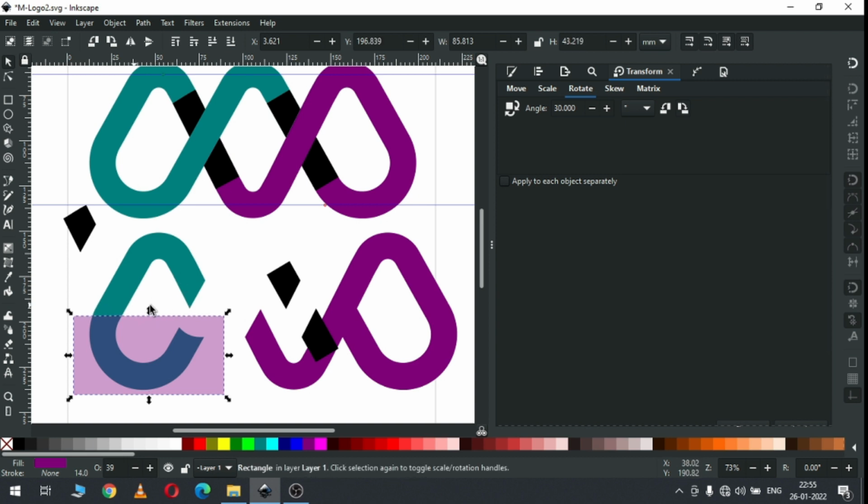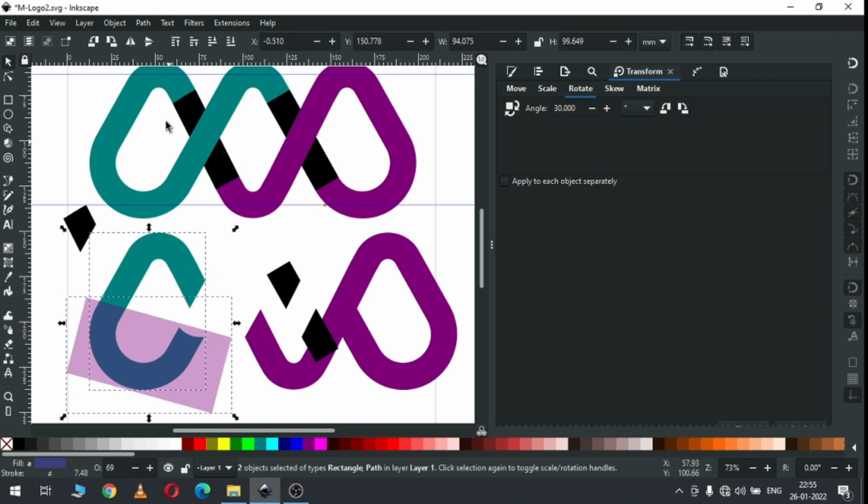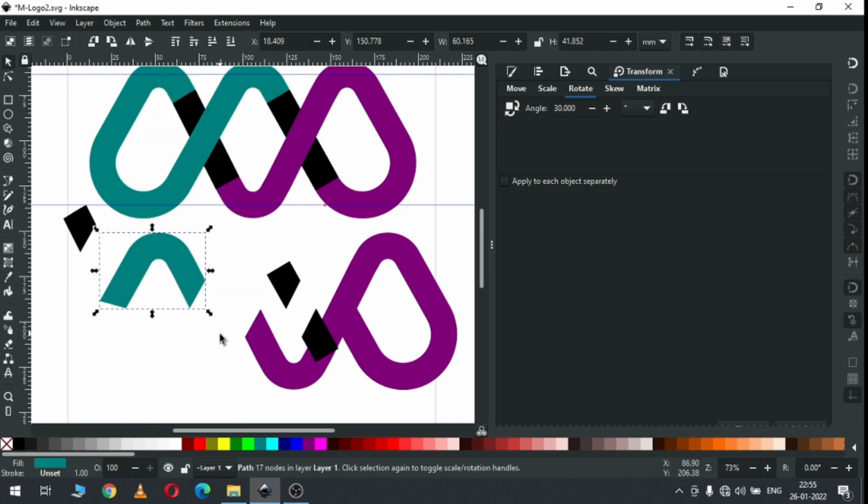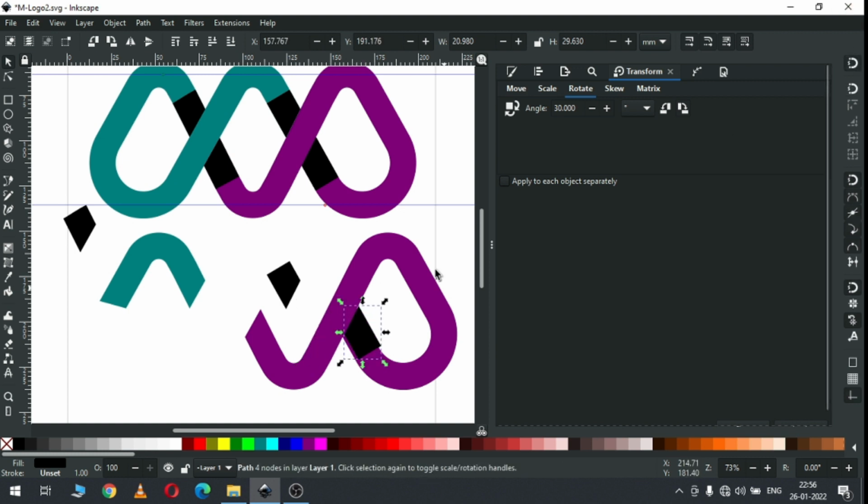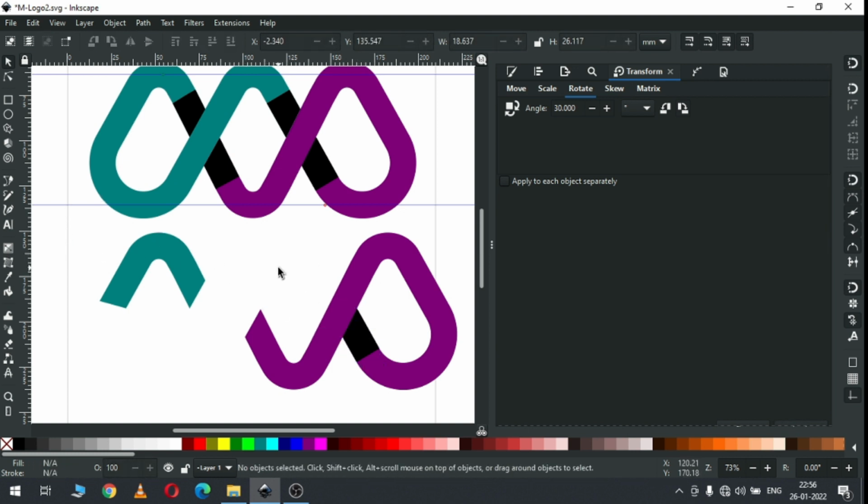Select these two. First we have to rotate it. Select these two and click on difference. Delete this object.